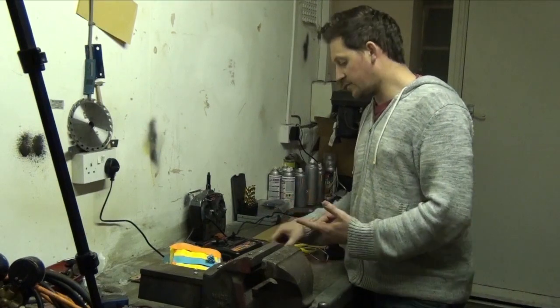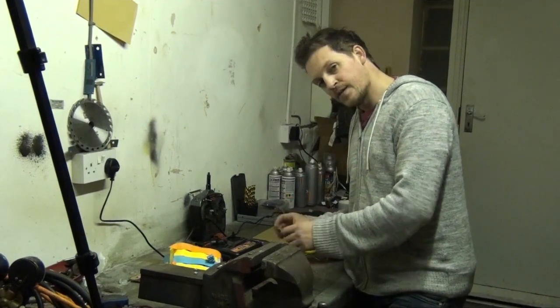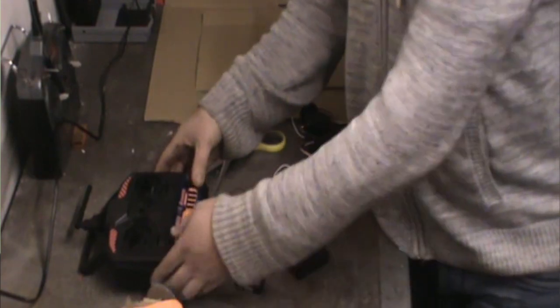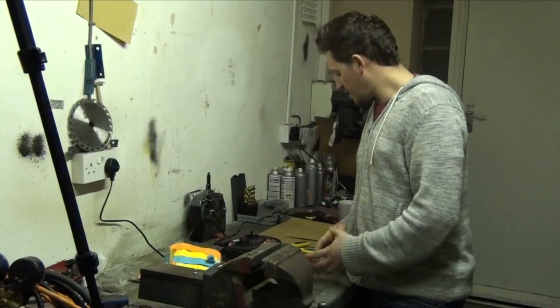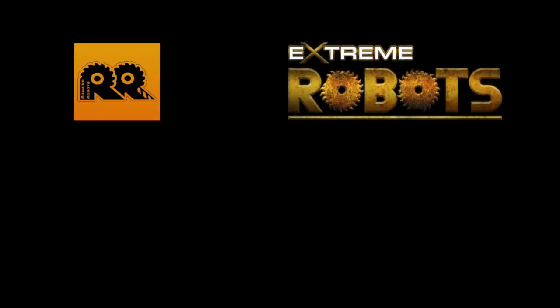To double check, just to make sure that it is together again, we can plug our battery back in, but this time, we're actually gonna plug it in properly. The battery goes into BAT, black wire to the outside, and we switch on our transmitter, the light comes on, and that tells us that it's got a good signal and it's ready to go. Right, we've bound our stuff together, we've got our motors, we're gonna start putting it together. Here we go.